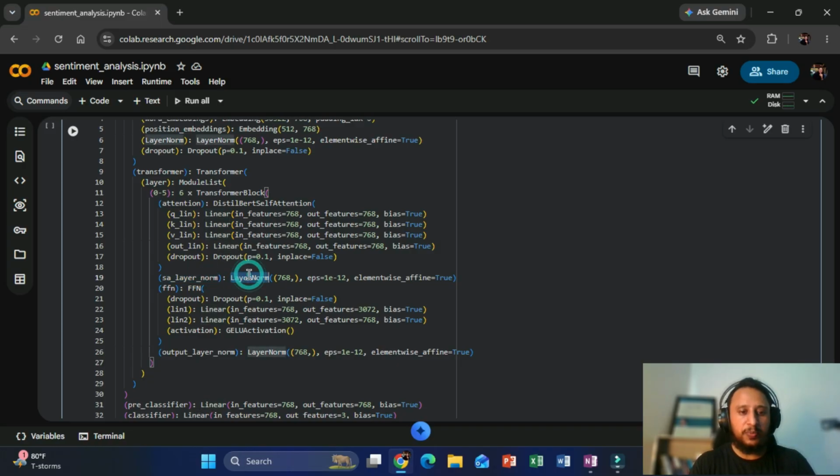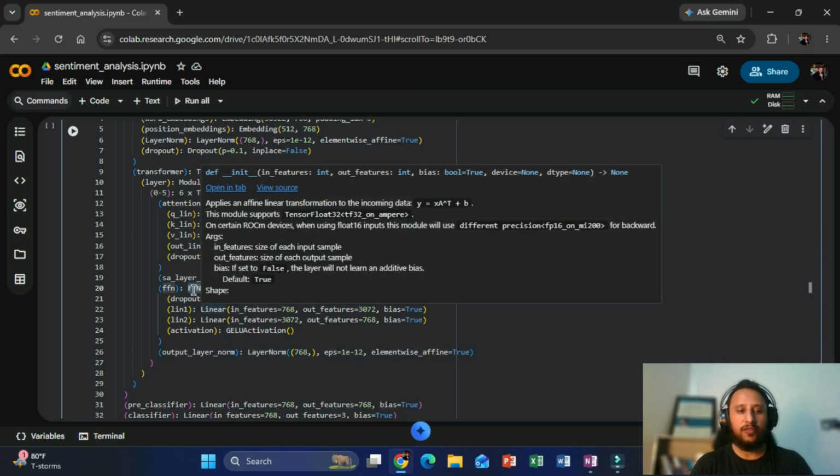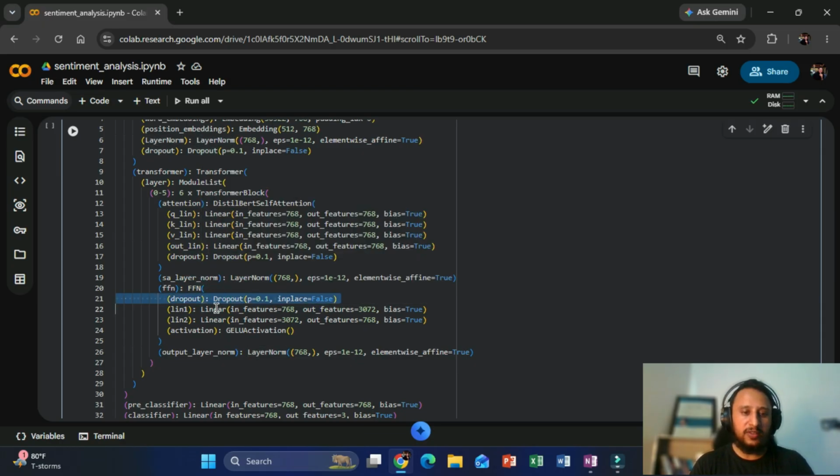This is the straight layer norm, and this is the feed forward class. Again, this is a leaf node, so we do not have any further internal classes within them. And the final one is this output layer norm.